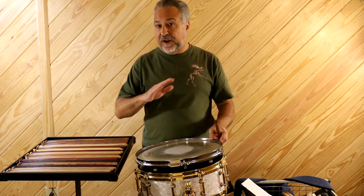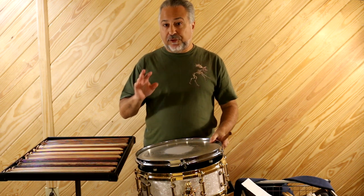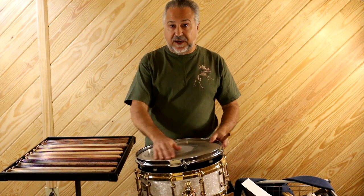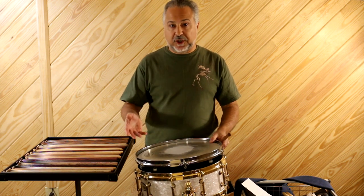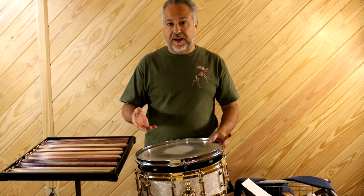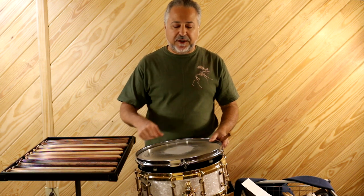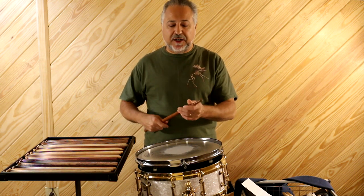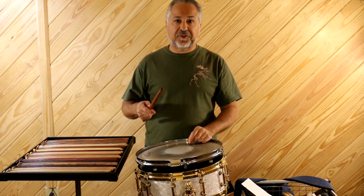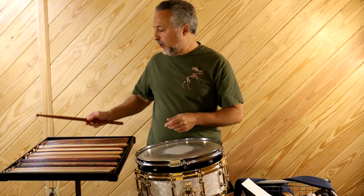And what I do, I take a fine piece of sandpaper, like 300 to 400 grit, when I get a new head, and I just sand it down, just lightly. And I'm not going to normally play brushes on my concert heads, all right? If I was, I wouldn't do that. It'll sand down itself as you play the brush on that head. But I do that right away with a Diplomat, a coated Diplomat, or Evans Strata or whatever. And so it doesn't sand down my tips over time, because it will do that. And the harder the stick, the more sanding that's going to take place, in my experience.